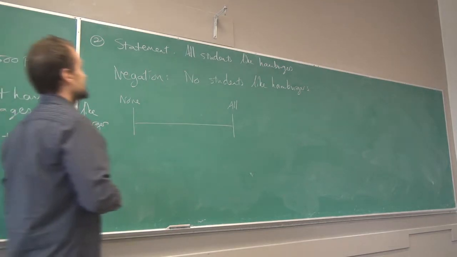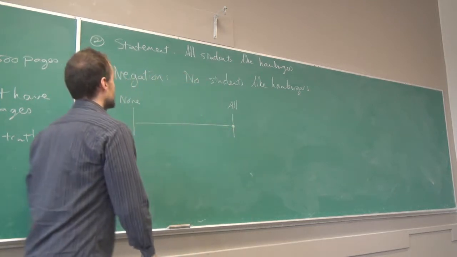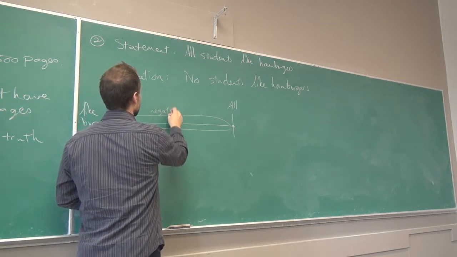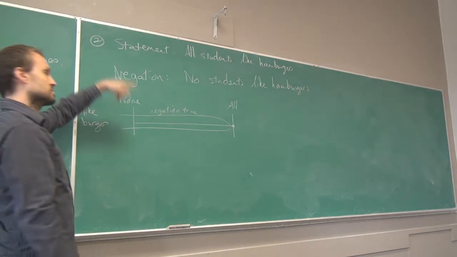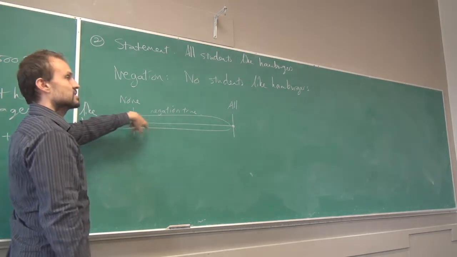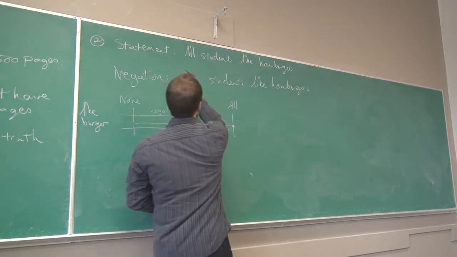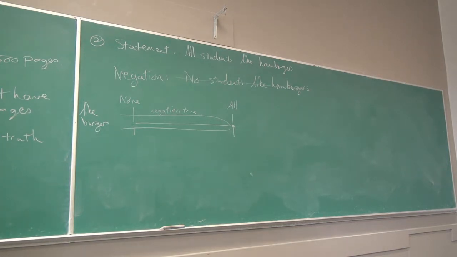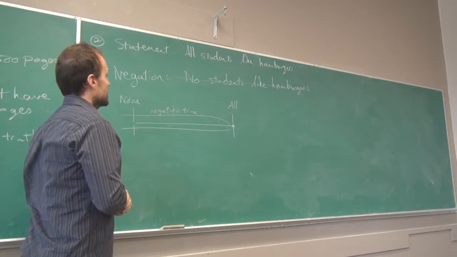What is covered by the statement? Only this one. Only here. So the negation has to cover everything else. The negation has to be true anywhere else. And if you say no students like burgers, then you're only sitting there and you're missing everything else that it should cover. So how can we fix it? Let's just scrap that. It is possible, but it's not accurate enough because I'm missing some things that could be true if the given statement is false. So what could I say?